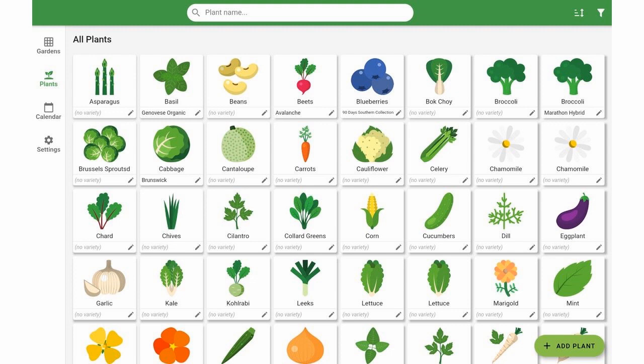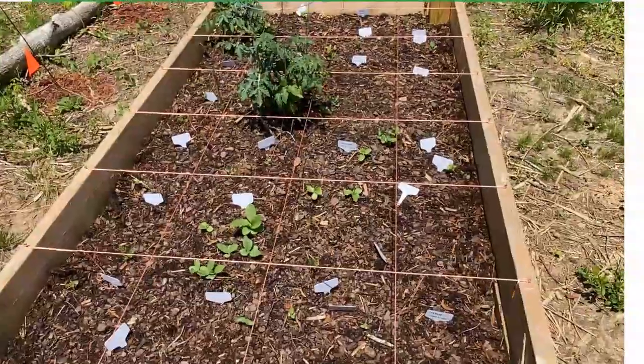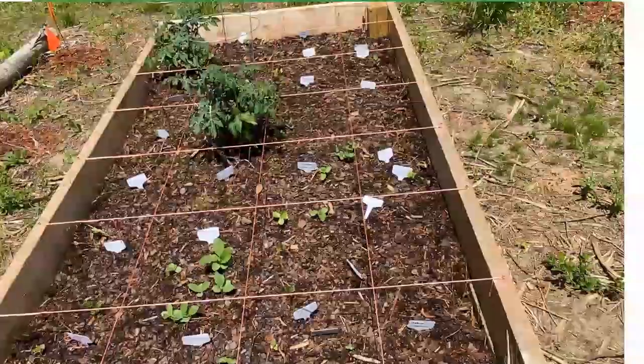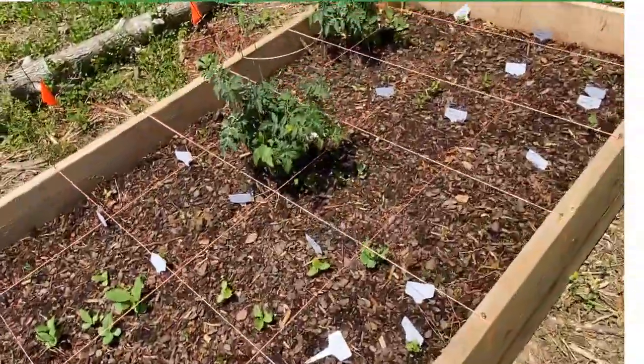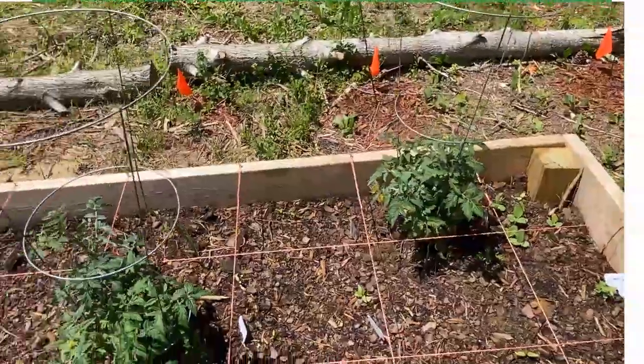Once you click and drag the plants over, this is what a garden looks like — I've got my garden mapped out. Take a look at that tomato: it takes more than one square, and this program lets you know that so you give it adequate space. Also take a look at these green dots — a green dot tells you these are companion plants that work well with each other. If you put a plant there and it's a red dot, that's a combative plant. Last year I spent so much time with different tables and charts trying to get the right plants next to each other. This right here is worth the money for me. If it did nothing else, this would be a winner — but it really does so much more.